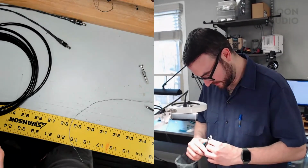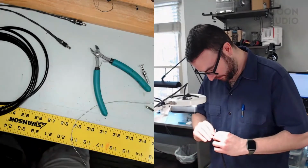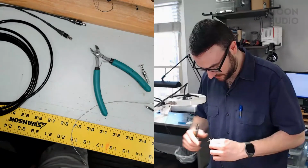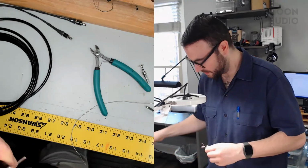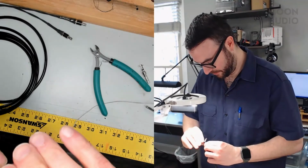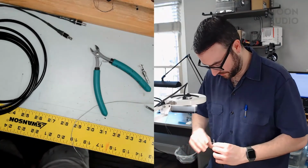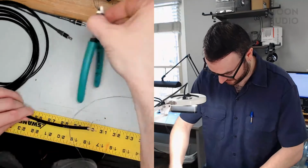I'm just taking away these shieldings and the filler material. Alright, as I said up top, our standard is the white is negative, in this case ground. Strip those all the way. Get a nice tight twist. When you say strip the cable, that involves pulling something off the cable, right? Yeah, pulling the jacket. That's made of like Teflon or something, right? That is probably some kind of polyurethane. I'm pretty sure.